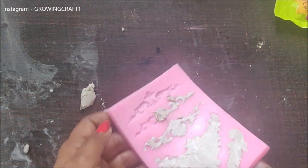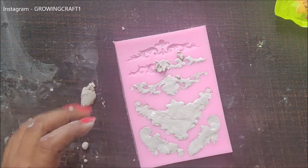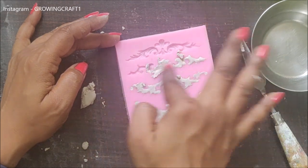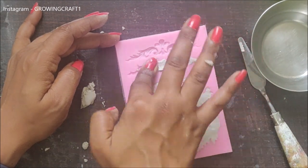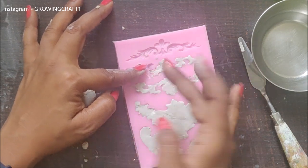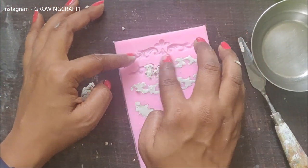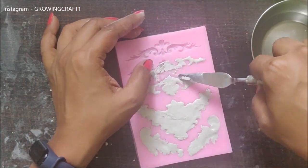I just feel maybe I need to add some water to it because this is drying really fast. So let me just get some water. So here I have water and I'm going to just dip my finger into this and spread it. I hope this works out. I really don't know what didn't work out here. Maybe I have taken such an intricate design and I really don't know. Oops, everything is coming out now.